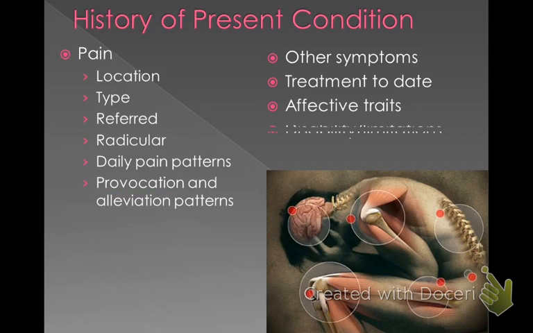And then last but not least, we also want to know what types of disability and or limitations have occurred as a result of the injury. So let's think, you're all students, right? If you sprain your ankle, I can't walk to class because my ankle hurts so bad, or I need crutches to get around campus, or I can't sit still in my chair for very long because I get numbness and tingling that goes down into my hamstrings. So we want to know not only the pain, but also any disability and or limitations that may be a result of the injury that occurred to our particular patient.